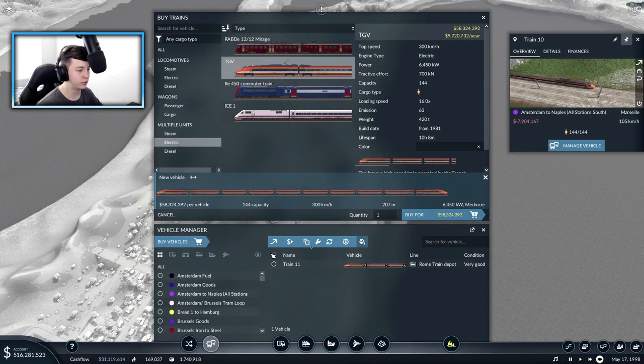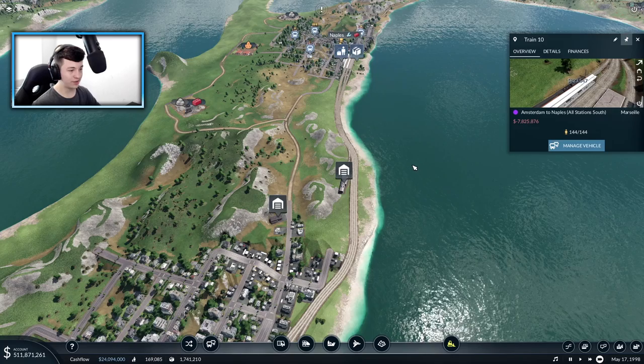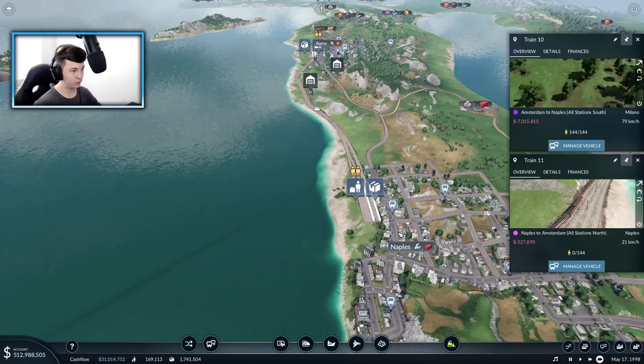I think this is going to be really beneficial. Having trains go both ways could bring in a lot of money. Let's get that train going. That train is going to start going, as you can see. There we go. So now the people over here won't need to wait for this train.